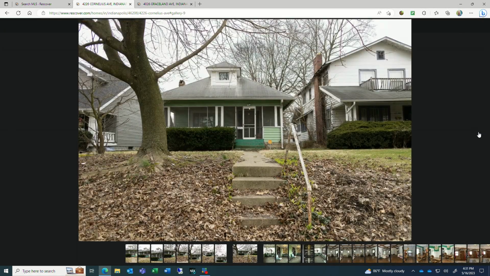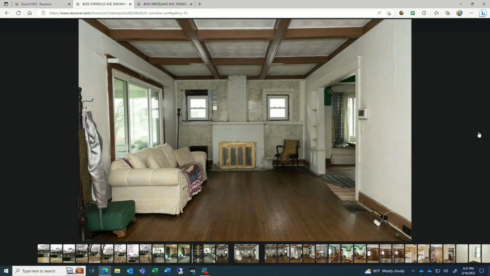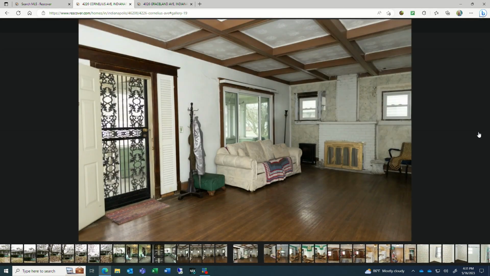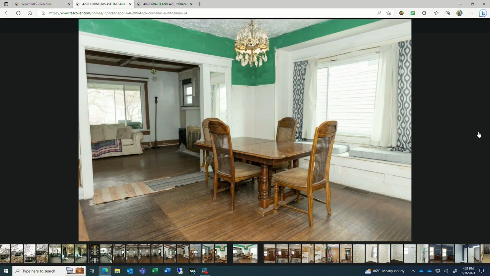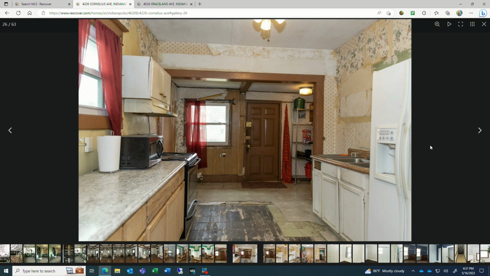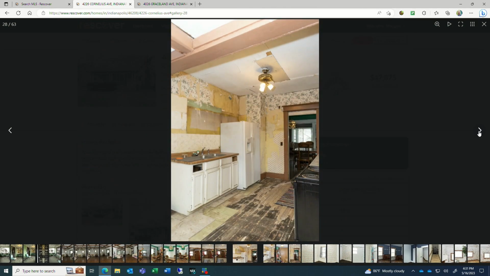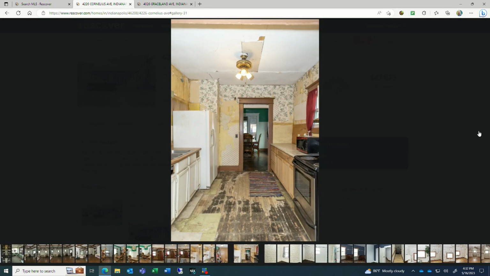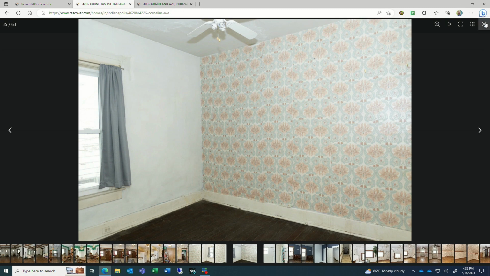Oh, wait, hold on. I can see the photos. Oh, it's not updated. Well, no, it's not. But it's not as terrible as it could have been. You could put a coat of paint on. Oh, those floors need some work. Those floors need to be redone. Oh, it looks like we may have some foundational issues just from this crooked look. That's the wholesaling background. All of the things we need to fix here. Let's have some fun with this then.